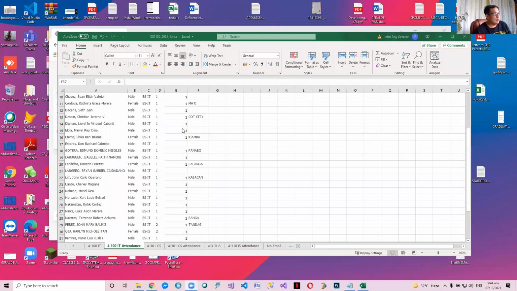This is CS1130. This is an introductory course requirement for all freshmen in the CS department. Those who are taking BSIT, BSCS, and BS Data Science, the most recent offering, BSDS. This is a requirement for everyone who will be part of the Computer Studies division of Ateneo de Davao. So anyway, welcome everyone.